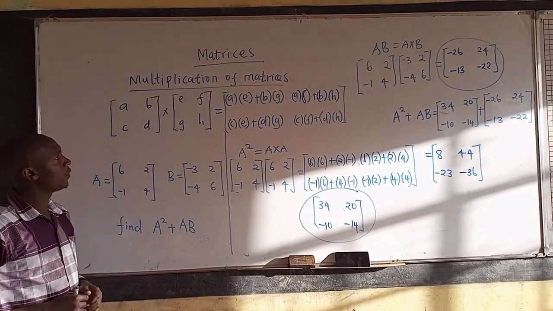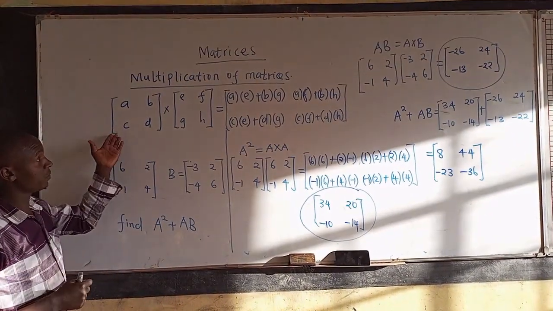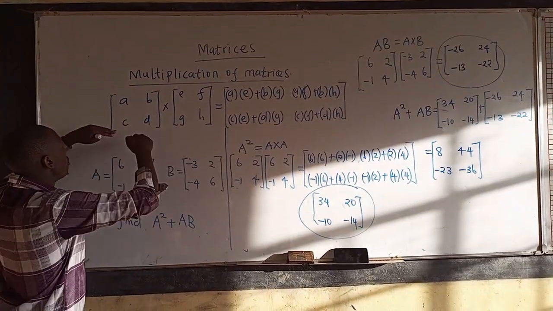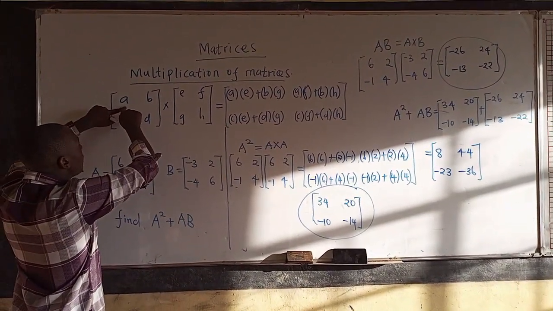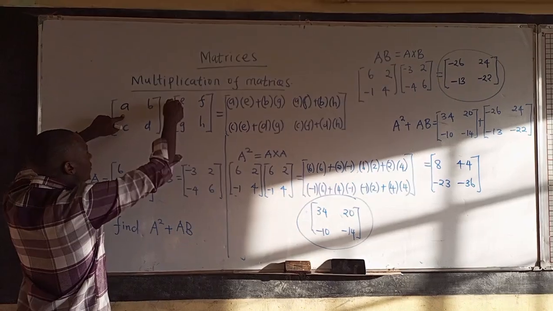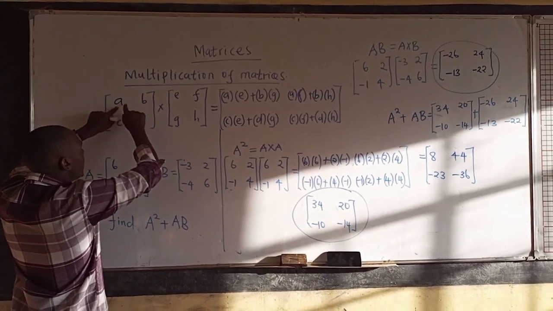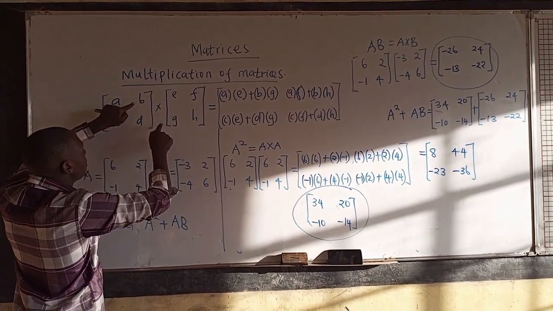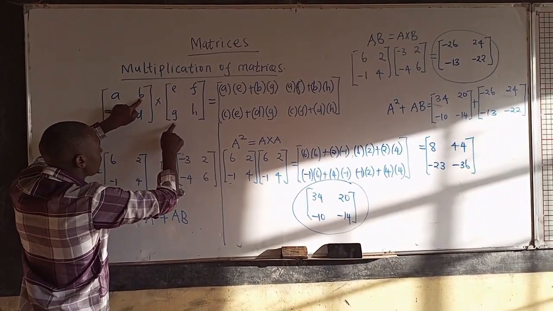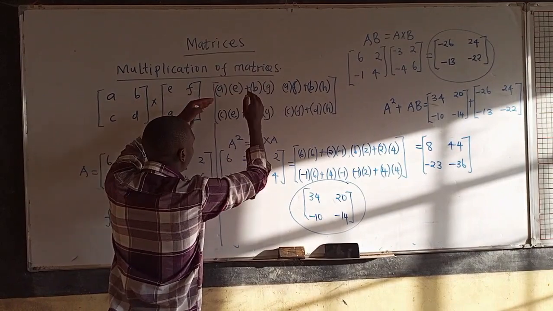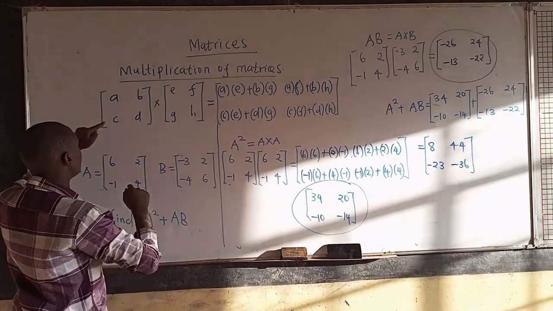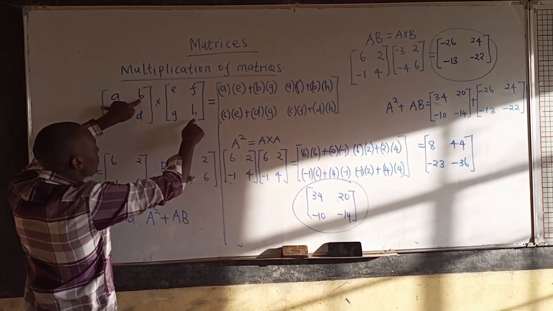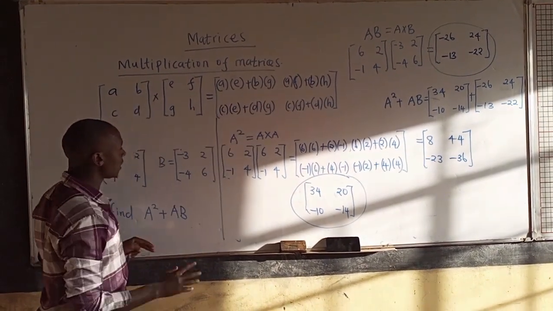So in this video, what have we learned? We have learned how to multiply matrices, and we have said if you want to multiply matrices, you multiply the elements of the first row and those of the first column and you add them. So for instance, we have said A multiplied by E, you add to B multiplied by G. So that becomes the first element. The second element, then you're going to have A multiplied by F, you add to B multiplied by G, you get the second element, and so on.